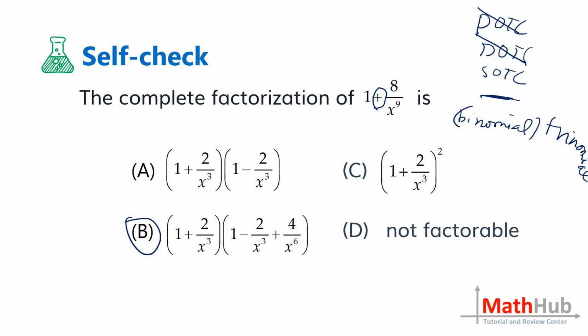So I did not do anything there. So that will save you time. However, if there are other choices which involve a binomial and another trinomial, then you really have to solve. Now let's just solve this one just so that you can see that it's really the right answer.